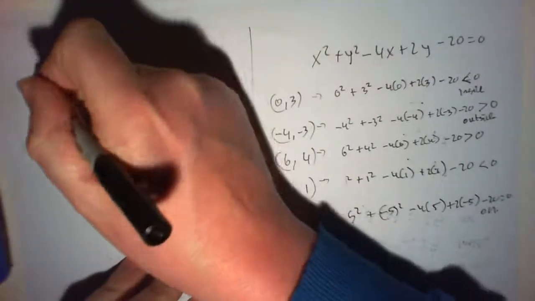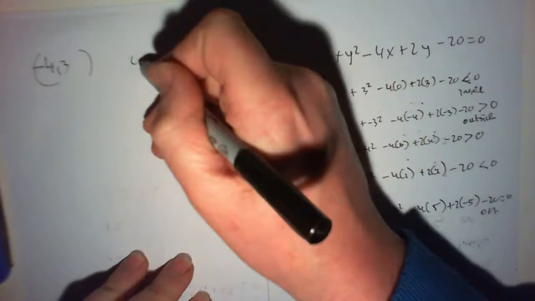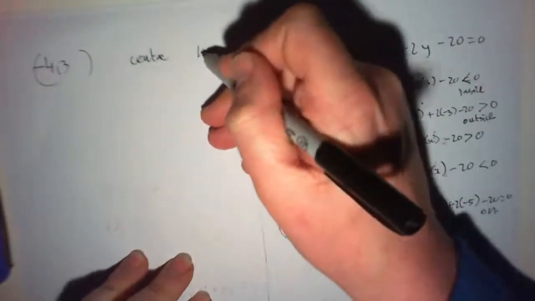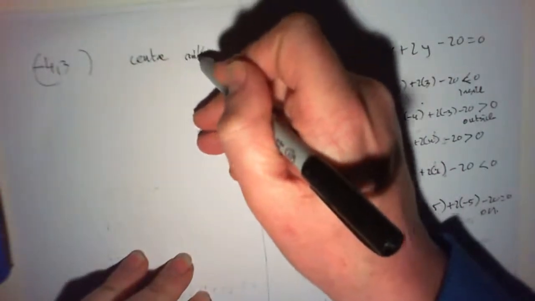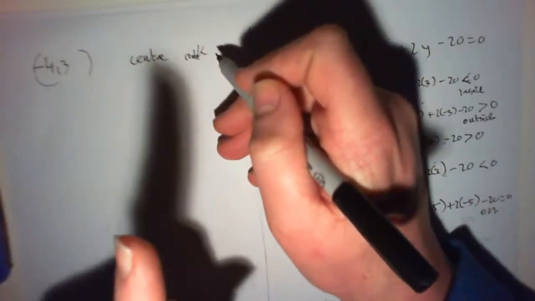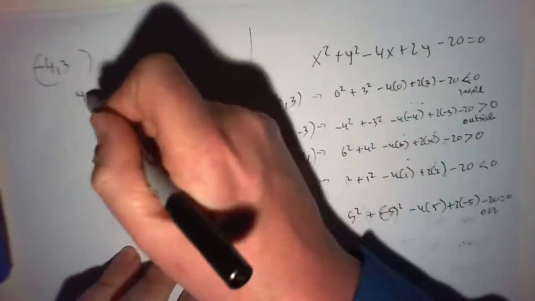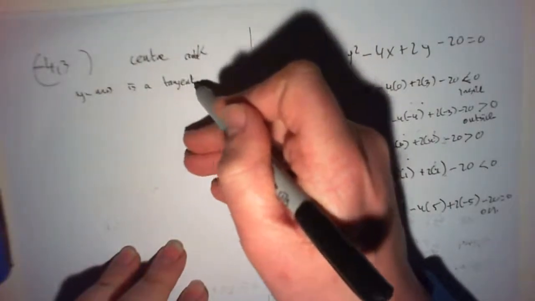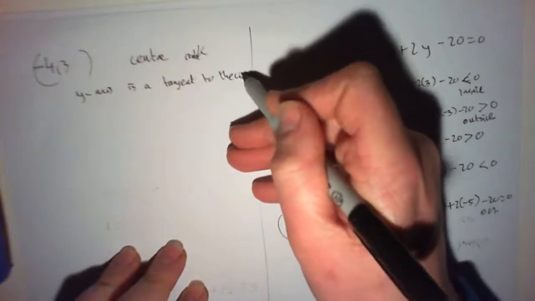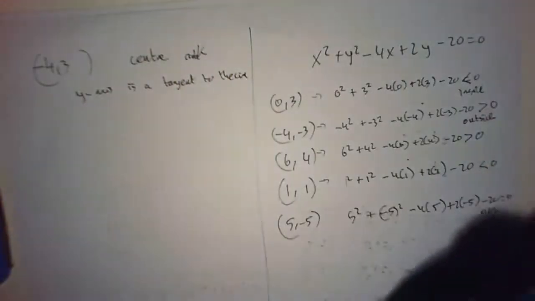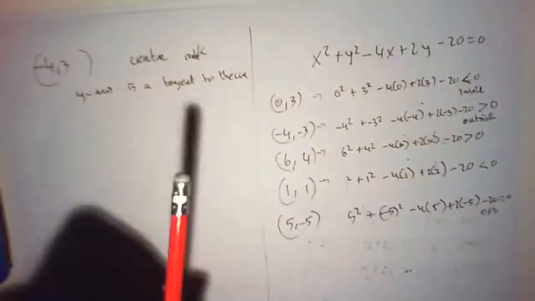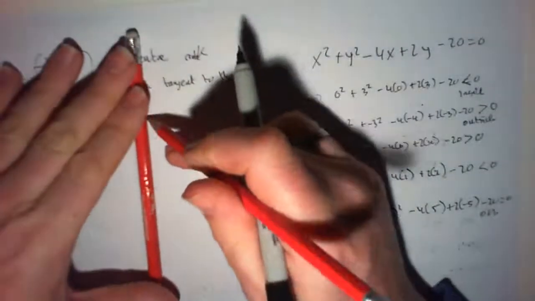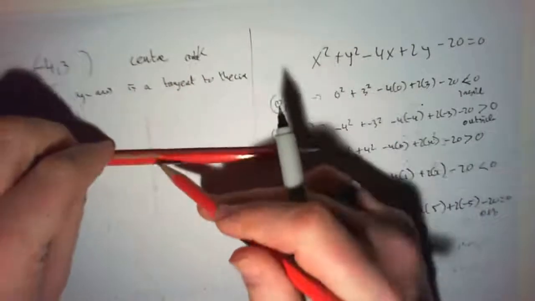Okay, so let's do one more. We have a point minus 4 and 3, and it's the center of circle K. Anyway, circle K, and this is important, the y-axis is a tangent to the circle. So very quickly, because I'm not going to dilly-dally, let me quickly sketch it, just to visualize it.